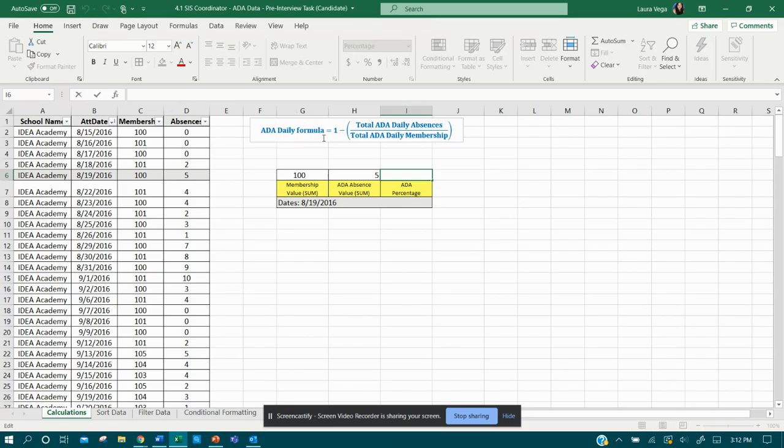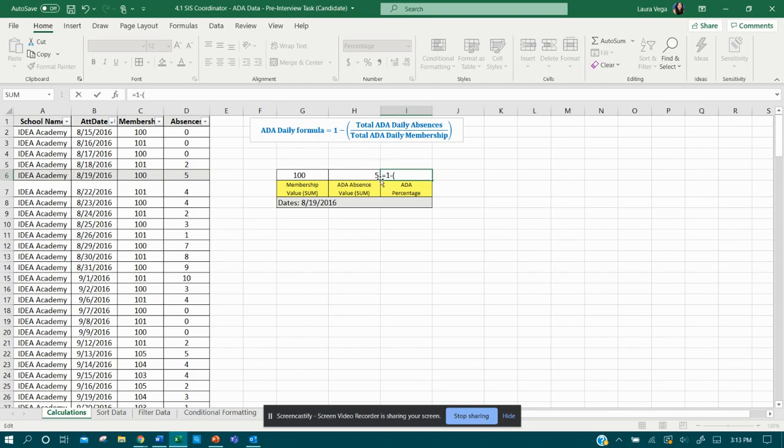Here, the ADA daily formula starts off with equals. So I'm going to go ahead and type that in, 1 minus. I'm going to go ahead and open up a parentheses. If you notice what it says on top, total ADA daily absences, I'm wanting the number. So it's going to be a number divided by a number.